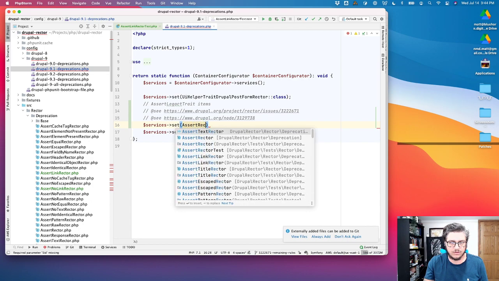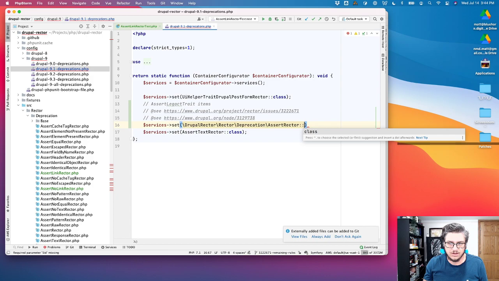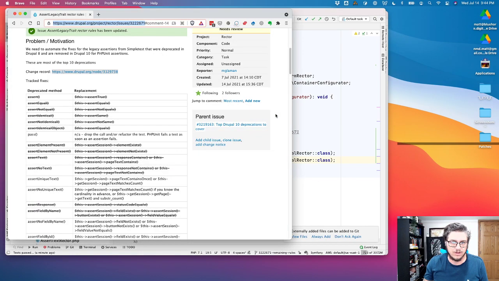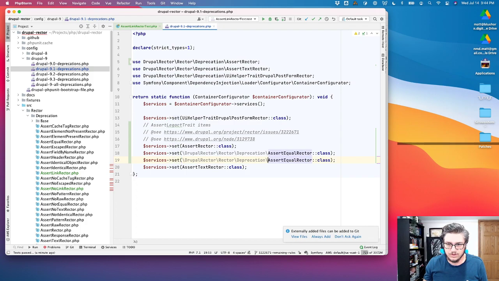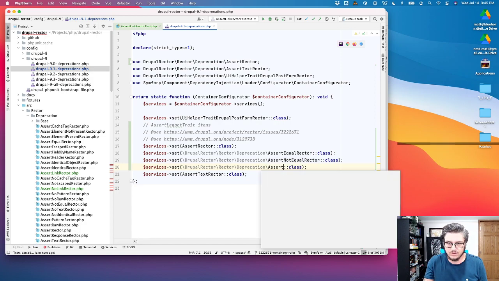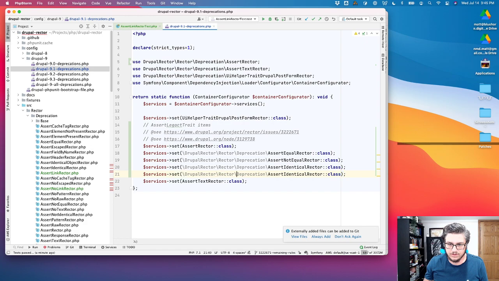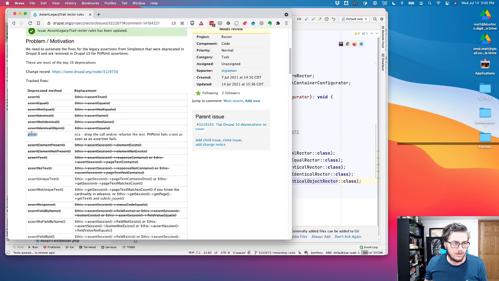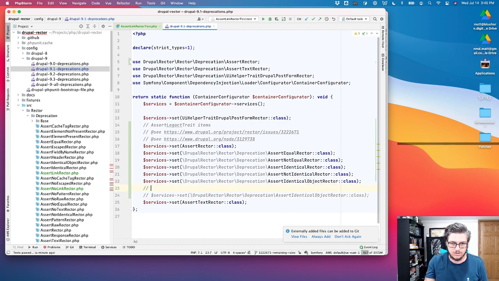services set, assert Rector, so the assert Rector, we have the assert equal Rector, assert not equal, not equal, the identical, assert identical, not identical, assert identical object, I'll make a to do for the pass Rector.